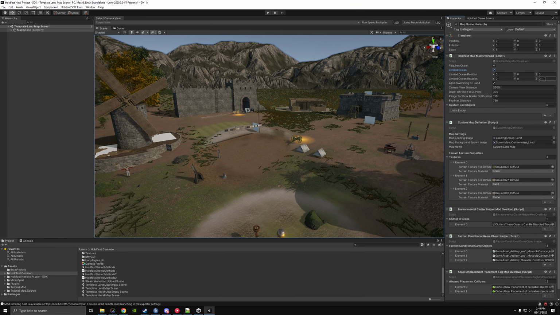Limited Ocean allows you to set a custom location for the ocean water. This will not change the water functionality being at y equals 0. This is mainly used for out of bounds water in the level that must be raised or moved slightly. In the case of wanting ocean functionality but not wanting visible water, as you want to use your own, you can set Limited Ocean to a super low negative value on the y-axis, so minus 10,000.